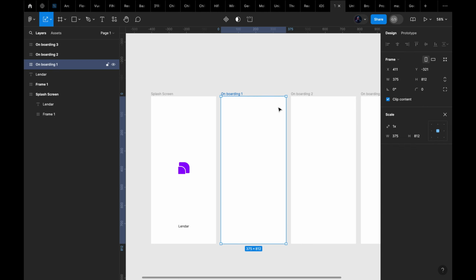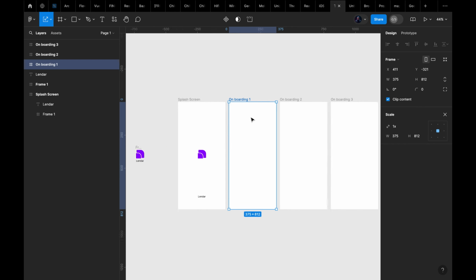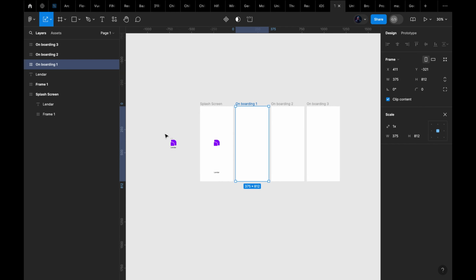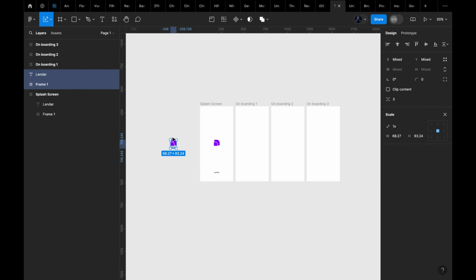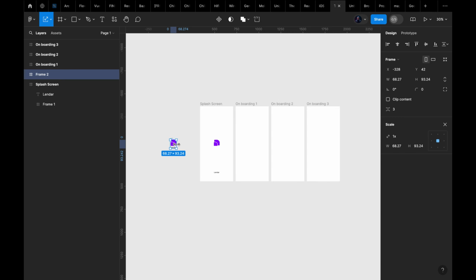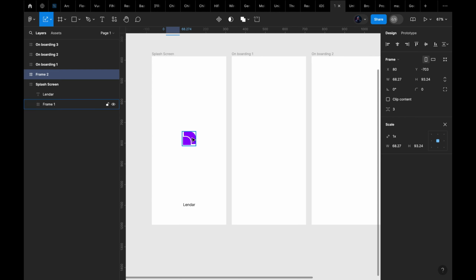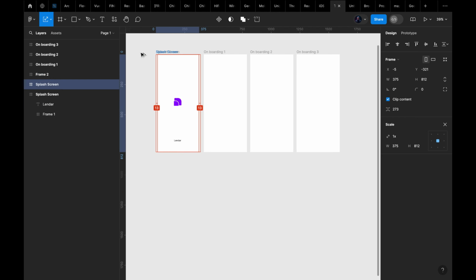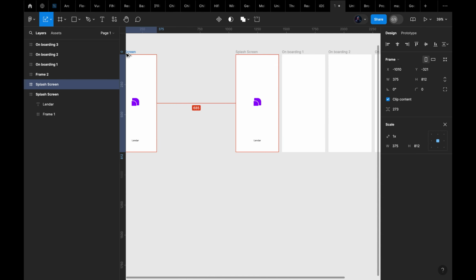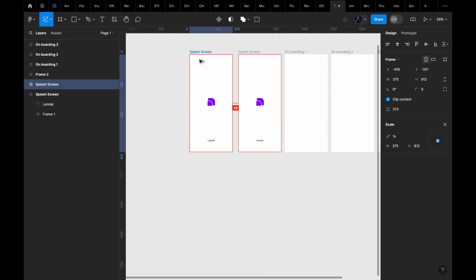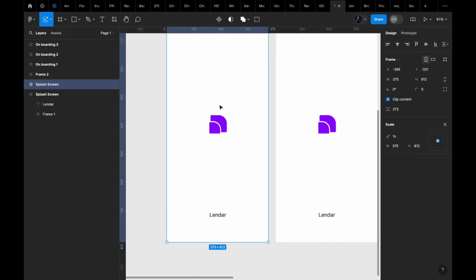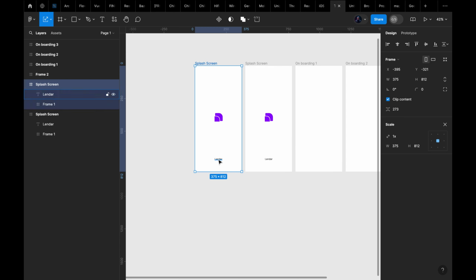So now let's go to the onboarding screen. Now on the onboarding screen, I would love to make it of illustrations. So let's first of all put our logo somewhere. I'd love to make my onboarding screen of illustrations, right? Just going to first of all, I'll have to duplicate the splash screen before we move to the onboarding screen.